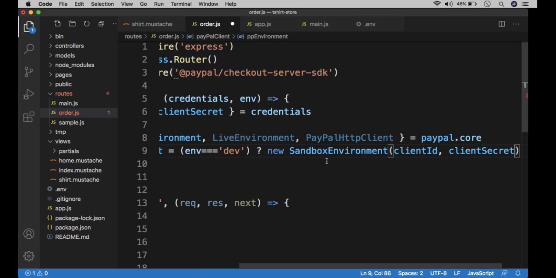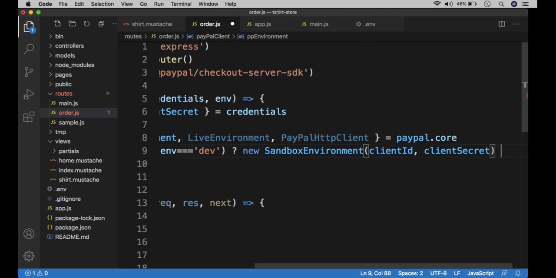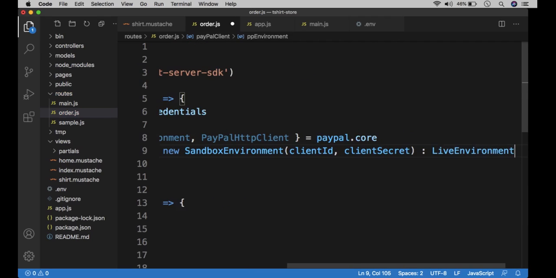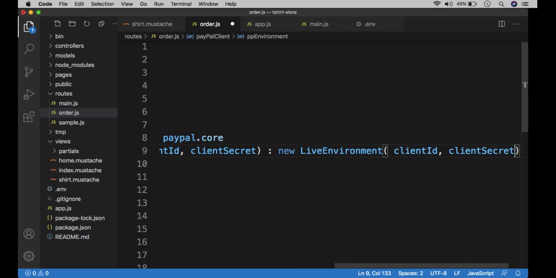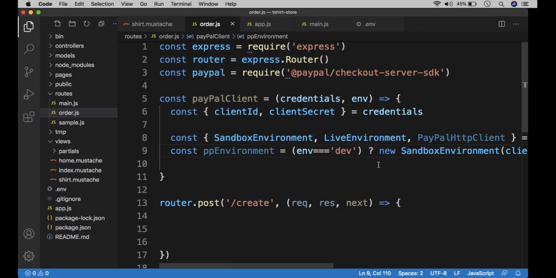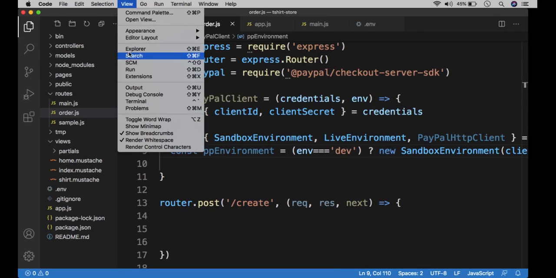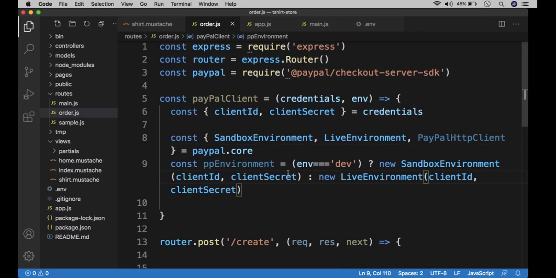If the environment is live, we instantiate a live environment like so. Okay, so hopefully that wasn't too confusing. Let me just toggle this so you can see the whole thing.